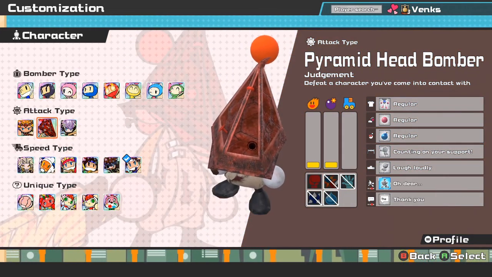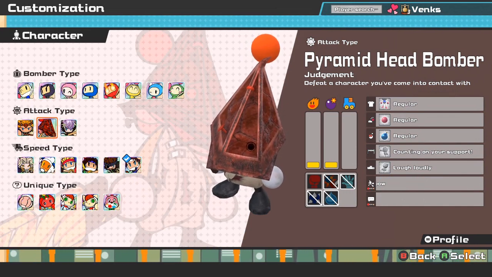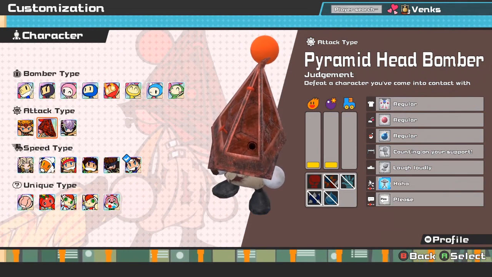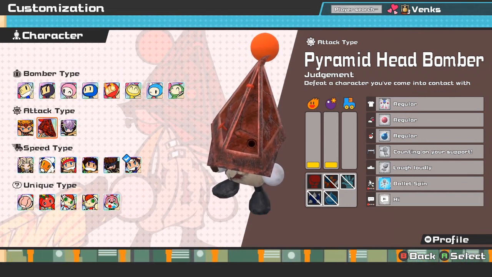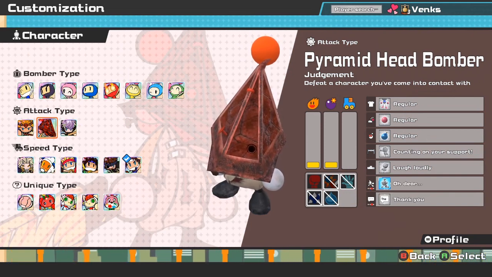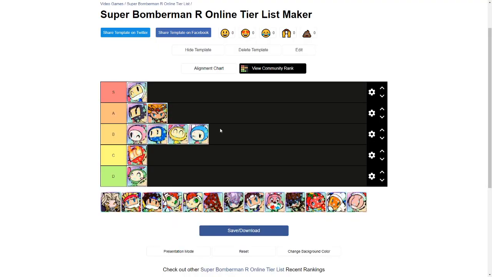After that would have to be Pyramid Head. He only has the 1 fire and 1 bomb, no speed, and unlike Green Bomberman, does not get the bomb kick or bomb throw, is locked out of unique bombs, only has the potential to get bomb punch. However, Pyramid Head does have a unique ability called Judgment. They get to defeat a character they've come into contact with. With that being a thing, I would have to say that is going to rise Pyramid Head all the way up to D tier. Like, they're just so fast.